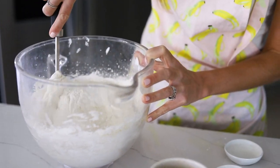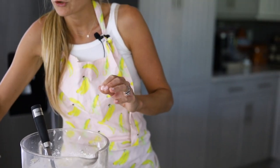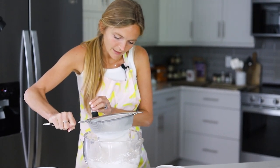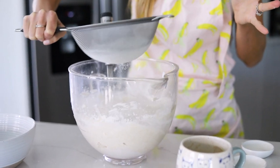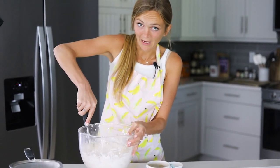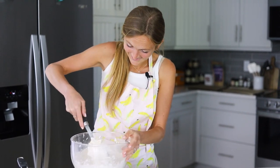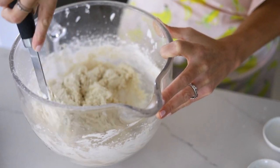Once the dry ingredients look like they've started to really incorporate, then we're going to add in the remainder of our flour. Set your sifter back on your sieve and sift in the rest. It's really not as scary as you think to make your own ladyfingers. We have to show the world that vegan baking is just as delicious as regular baking. Now let's fold the remainder of our dry ingredients in — it's going to be a very thick batter, so don't freak out. Just trust the process. You could honestly just make these and enjoy them with a cup of coffee — there are so many different applications for ladyfingers. You can use them as a border around a vegan Chantilly cake.